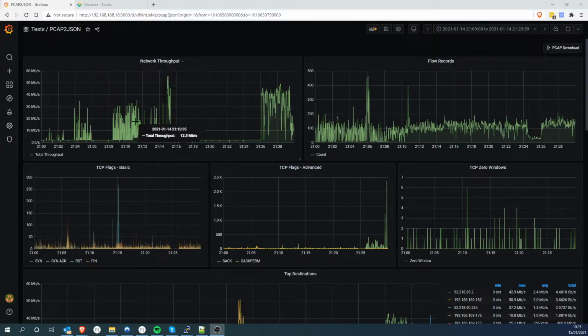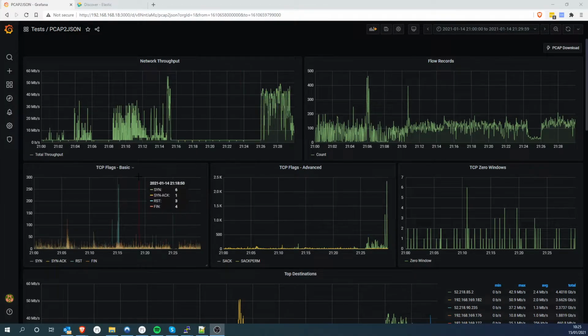So we have, for example, network throughput. This is simply showing the amount of data passing across this particular network. We can also see how many flows there were in a given second. The key thing to remember with this PCAP2JSON data is that it is lossless. Every bit and byte of data that is passing across the network is represented in these visualizations, whereas NetFlow or other data types would average out data over periods of time, or would have sample data. This is a complete visualization of everything on the network.